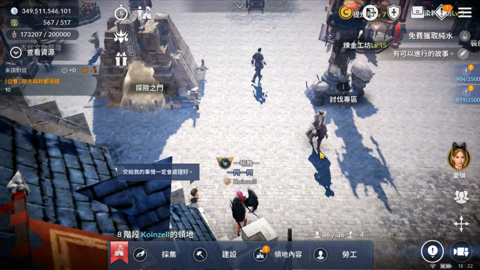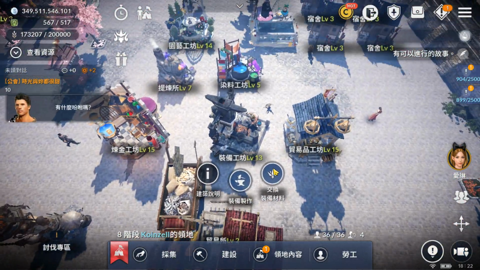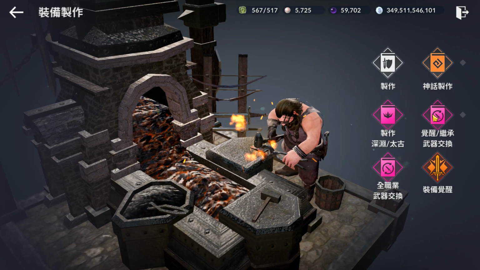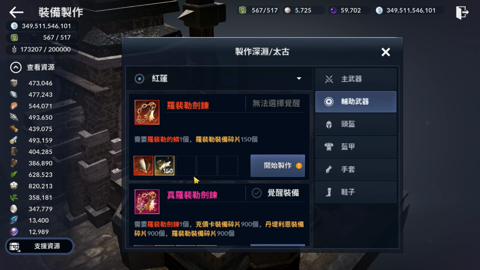Okay, so treat this as a little bonus. I can show you guys the crafting of the red weapon, or rather sub-weapon. So it's over here, sub-weapon. This is the one that you're looking for.